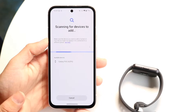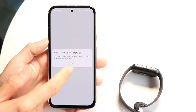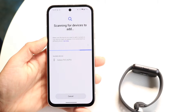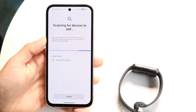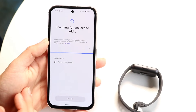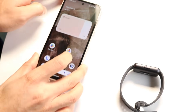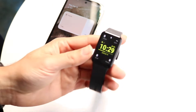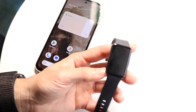This device is already connected, but all you want to do is tap on the device you want to connect to. It's going to ask you to verify some information and set up the device. After a few moments, after completing the setup process and logging into your Samsung account, you'll be able to use your Samsung Galaxy Fit right with your Google Pixel or other Android phone.